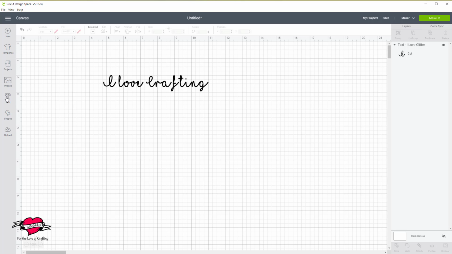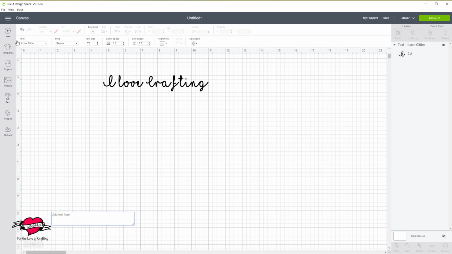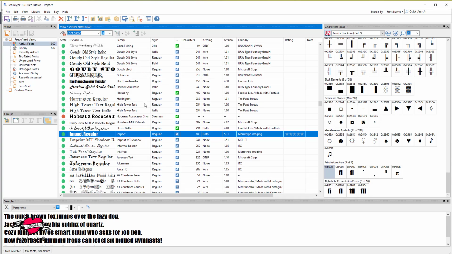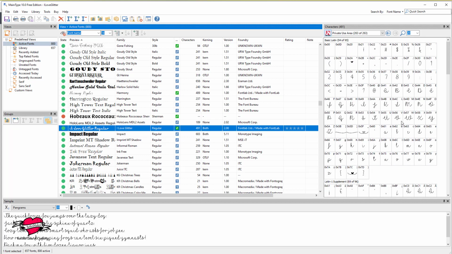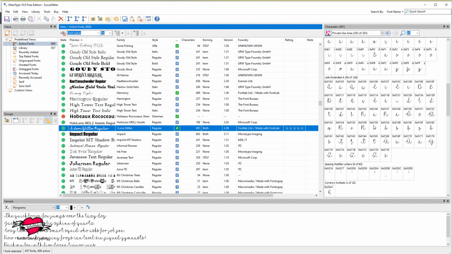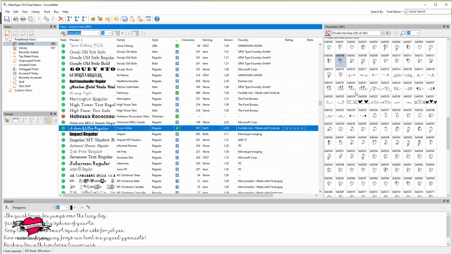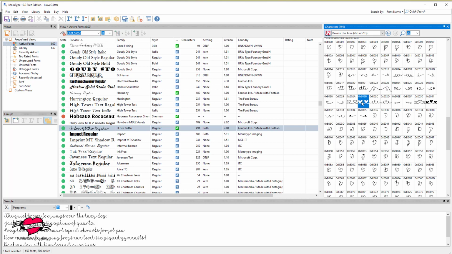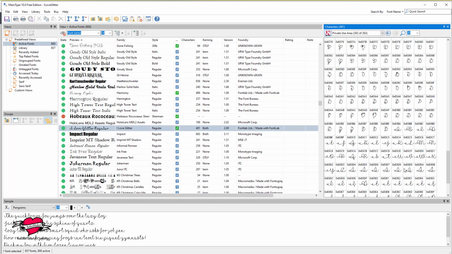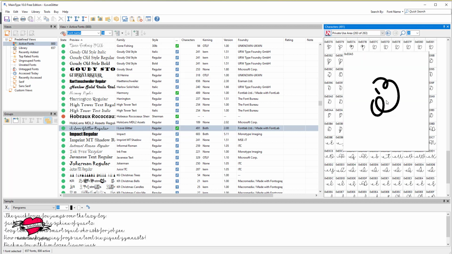So I'm going to start a new text box, and I'm going to make sure I Love Glitter is selected, which is great. Then we're going to move over to our MainType. I'm going to find in the list I Love Glitter, which happens to be right here. Now it gives me all the text that I have, but it also has a number of glyphs, and the glyphs are the added pieces at the end. So you'll see, if I hold down the mouse, there's a couple of hearts in this one, there's a triple band of hearts, there's a little flare, there's some other hearts, all kinds of different what I call doodles that you can use.